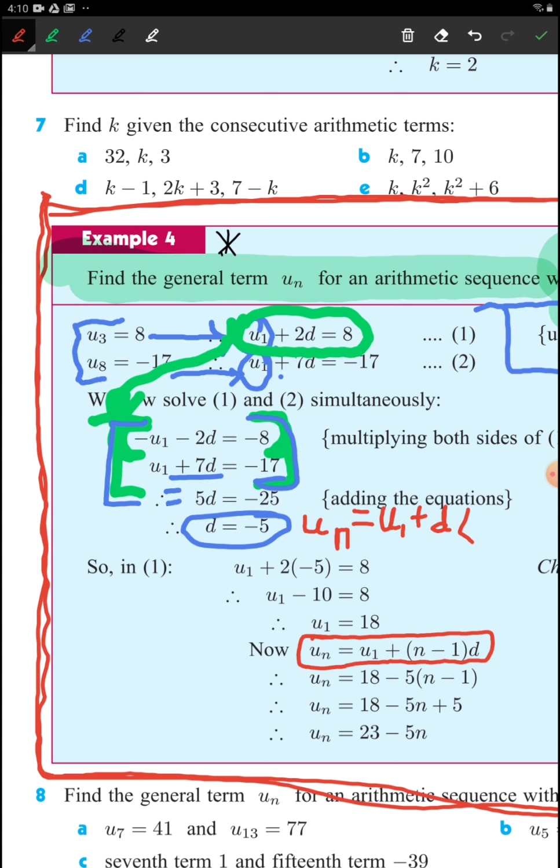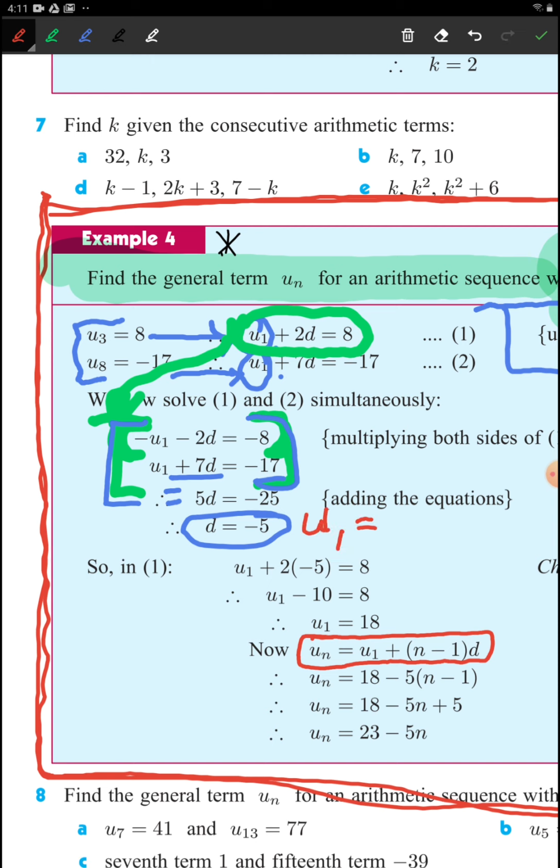I like putting the D in the front, and then the common difference, n minus 1. Okay, so this is the formula they used to get here. I'm going to show you how they did that. U sub n is their 8th term. So they wrote it the wrong way, actually. So let me rewrite it in the way they wrote it.